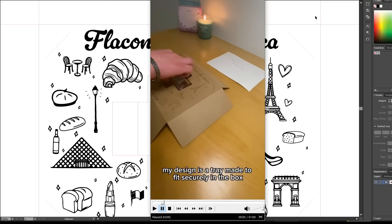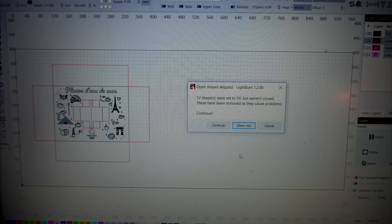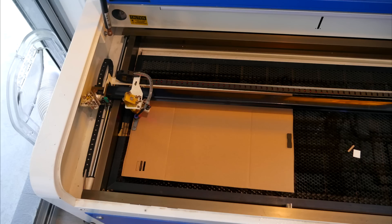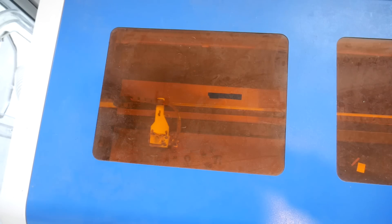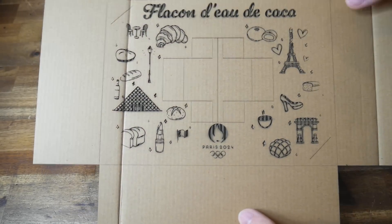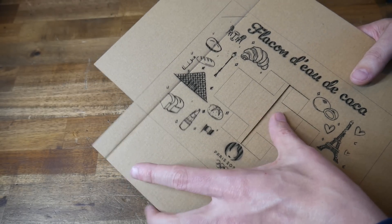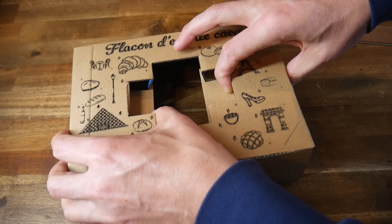I replicated the size and placement as best as I could, using her video as a reference. I had some more hiccups when I imported the file into Lightburn — again not her fault, it's just a difference in how I have my laser setup compared to the one they have at school. I used some recycled cardboard and dialled in my laser to match the different layers. The job then went smoothly, taking my machine around half an hour. I think the 5-minute manufacturing time is quite realistic on an industrial machine tuned to suit. My favourite part is the functional aspect of this cut hinge in the middle — once the folds are made the first time, it swivels down into position and it's a really elegant solution.